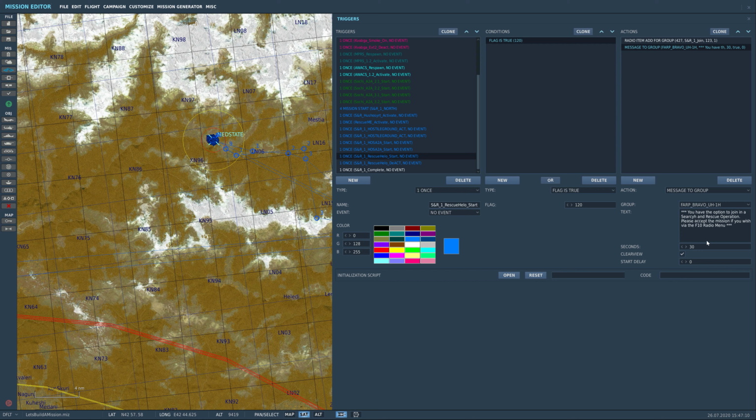Gotta love typos. Searchy. Nice. I don't know what the heck that is. A search and rescue operation. Please accept the mission if you wish via the F10 radio menu. So that's when you'll come in, you'll find this, you press it, turns on flag 123.